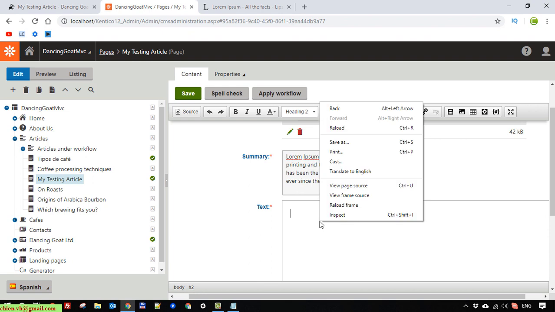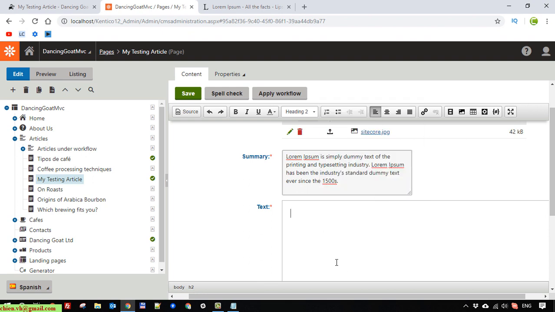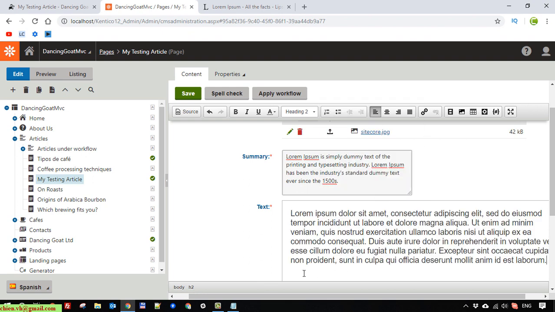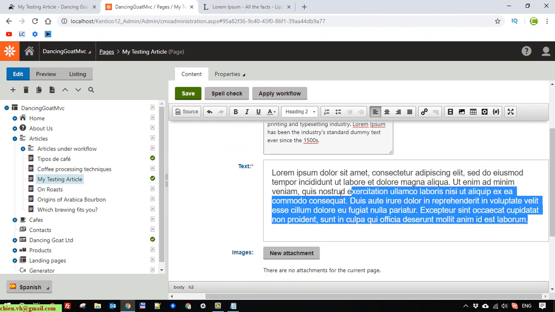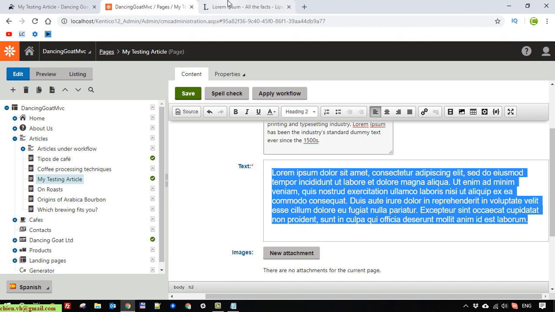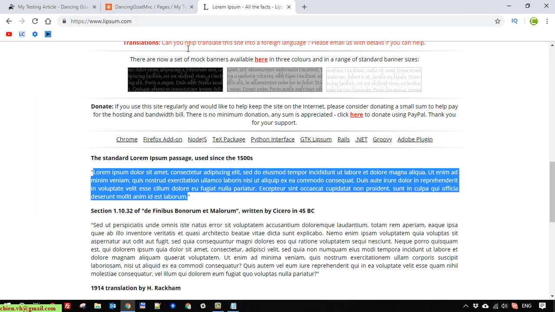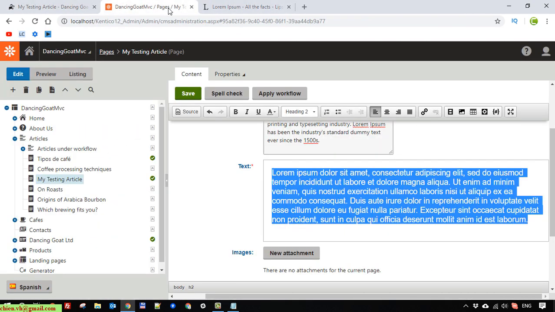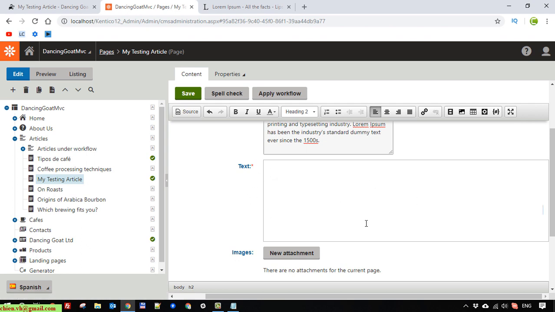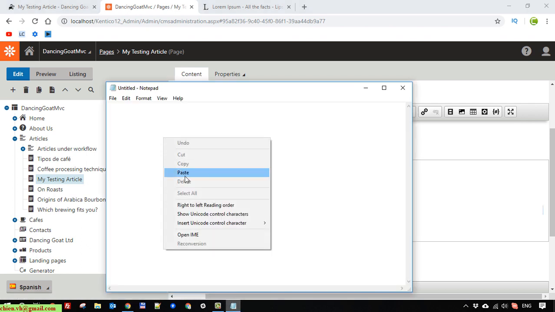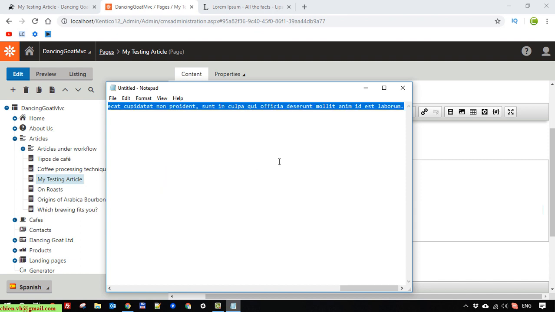You can see that if I paste the content here, it keeps the style of the text from the program page. I don't want to keep this style, so I have to paste it into another editor to remove the style.